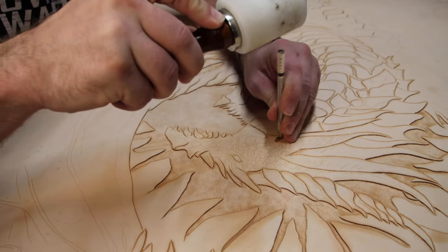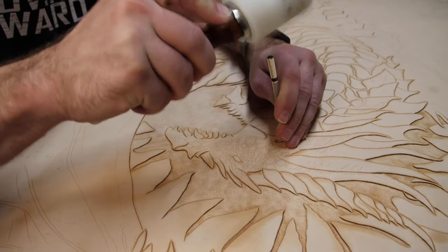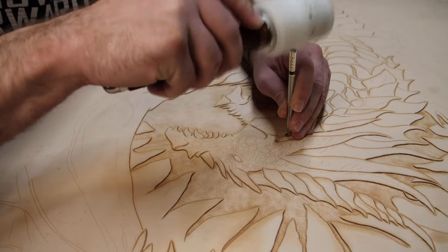Some of this is just making it up as you go. The poster up there that I'm looking at doesn't have anything that really shows what I should be doing here. So I'm just kind of doing what I think I should do. And sometimes it works, sometimes it doesn't.